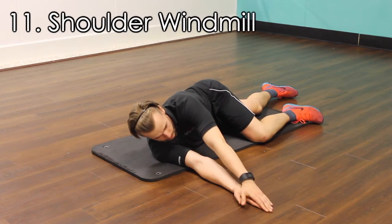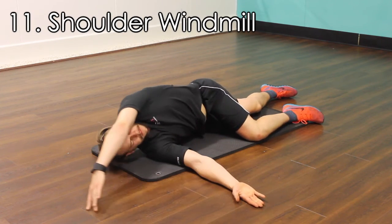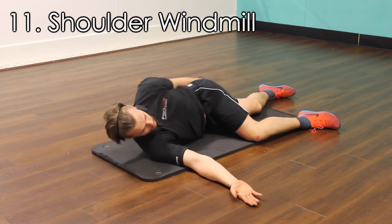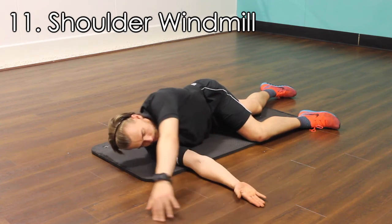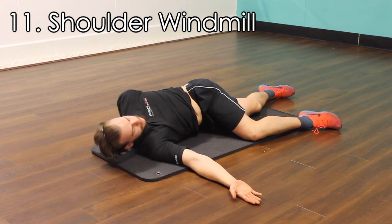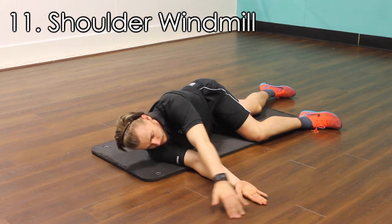Movement number 11, this is the one I added in, is shoulder windmills. This is another really good one for improving the twist through your spine and also mobility around the shoulder. Lay on your side with your arms out in front of you, your bottom leg out straight and your top leg bent so your knee is in front of your hips.